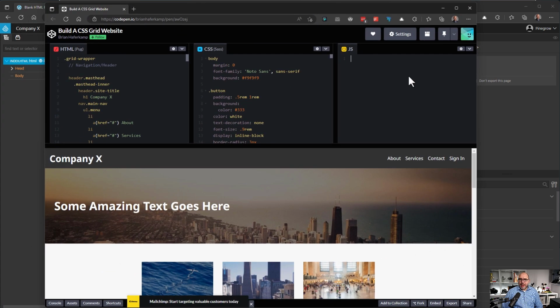Looking at CodePen, I can see that the HTML was written in Pug and the CSS in Sass. If I were using Pinegrow Desktop, I could take these as is and bring them in, but the WordPress plugin doesn't support those yet, so I need to switch to compiled HTML and CSS in CodePen.